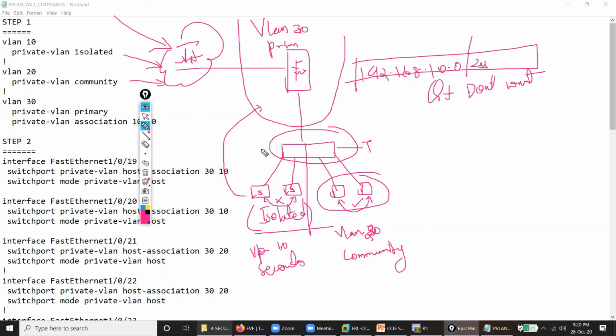They might be commercial servers, so they want all the internet traffic to come in, and they also want to visit the internet for updates and so on, which they can do. That means when you configure isolated, you are not allowing these servers to communicate with each other, but they can still communicate with the primary VLAN. Who is there in the primary VLAN?